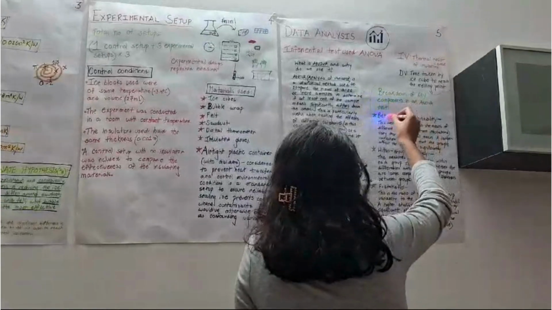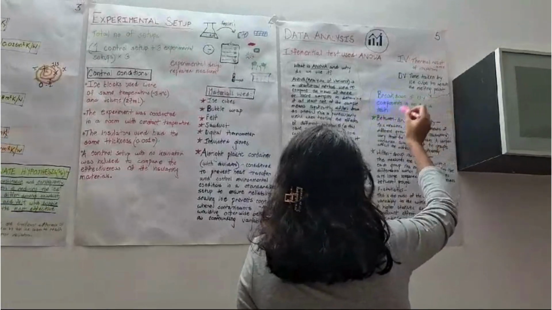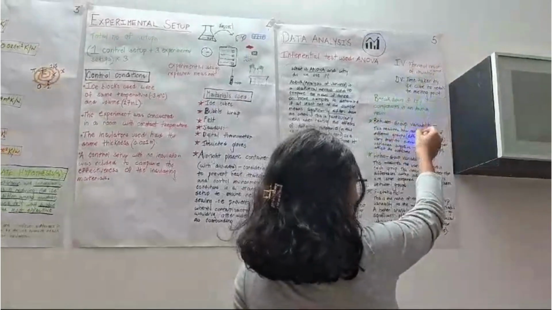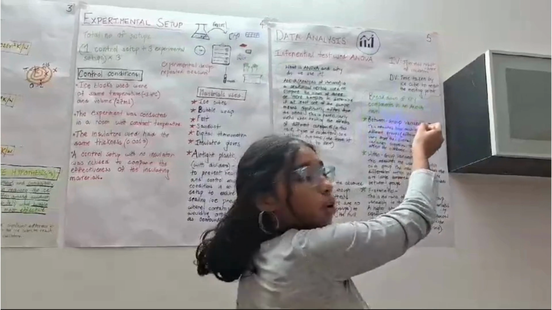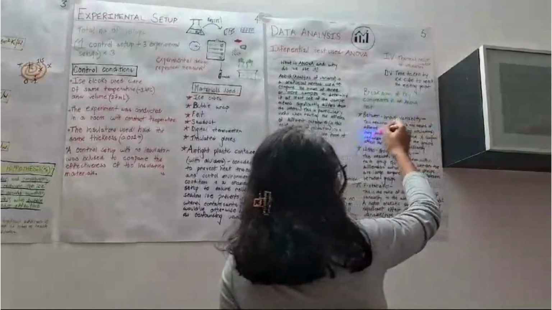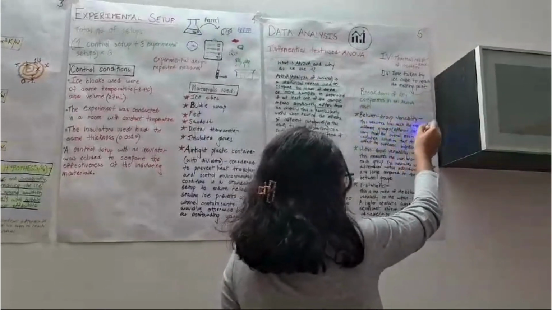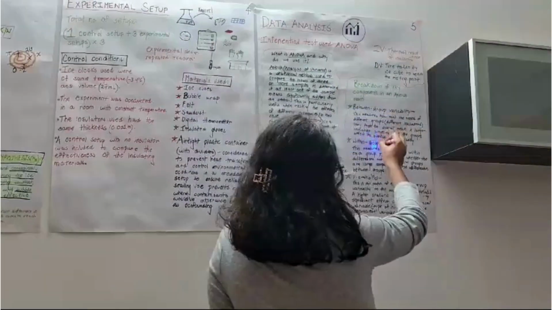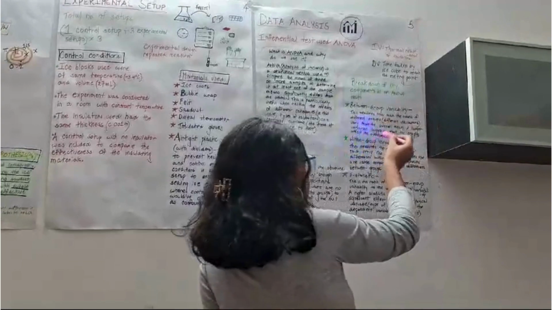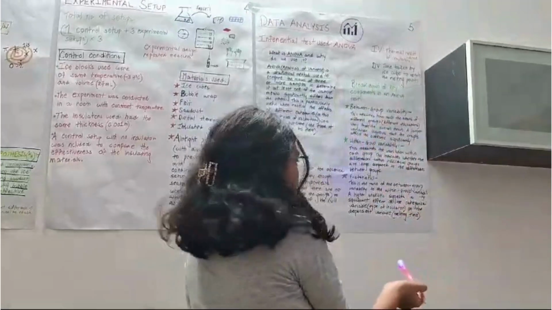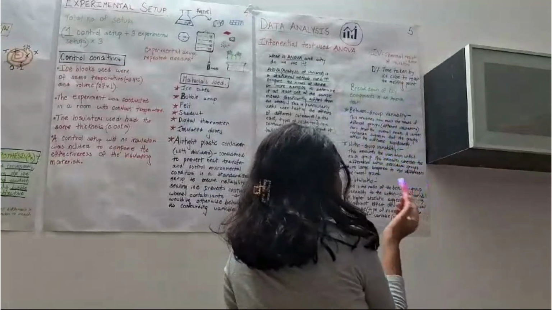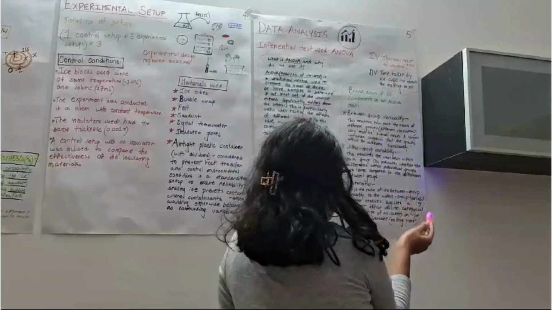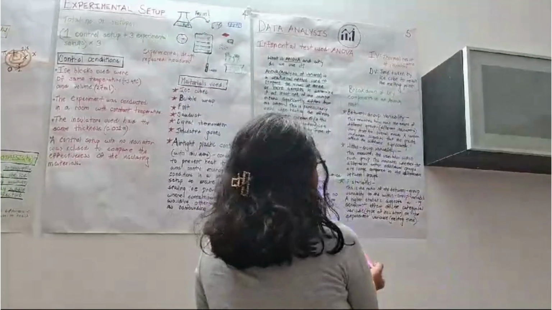The first one is between group variability. This measures how much the means of different groups, in this case different insulators, vary from the overall mean. A larger variation suggests that the groups affect the outcome significantly. Within group variability, this measures the variation within each group. This indicates whether the differences within individual groups are large compared to the differences between groups.